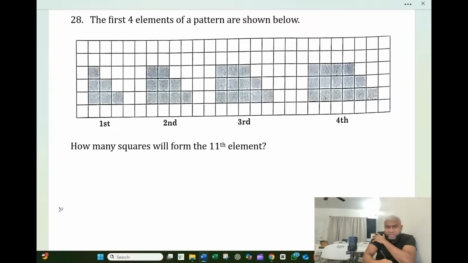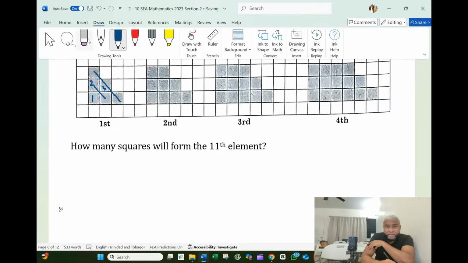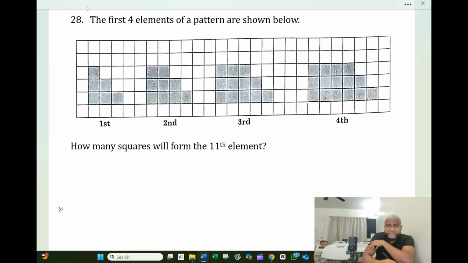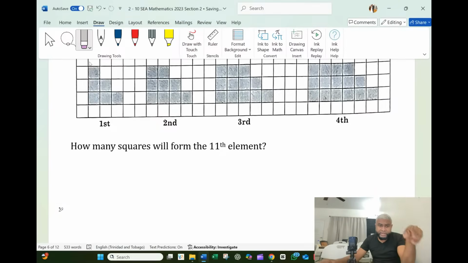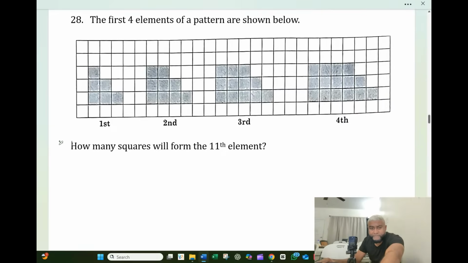To figure out how many boxes we have, let's start with this one, which will be 1, then these will be 2, and then you have 3, right? Everybody good there? Then here it actually went up by how much? It went up by 3. Then it went up by 3 again, so it's increasing by 3. So could we safely say that this first one here, look at it, I'm going to send this down.